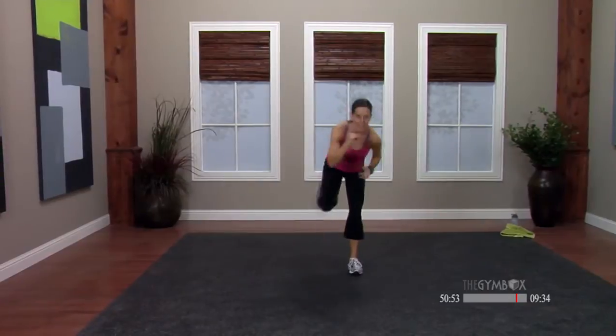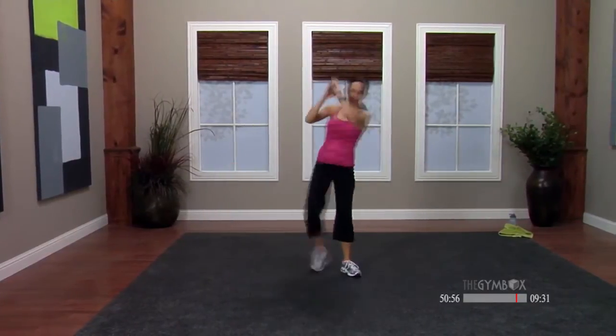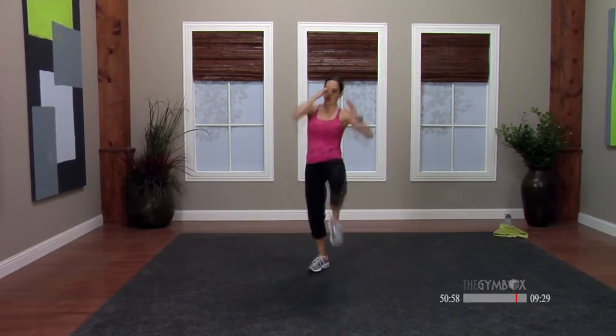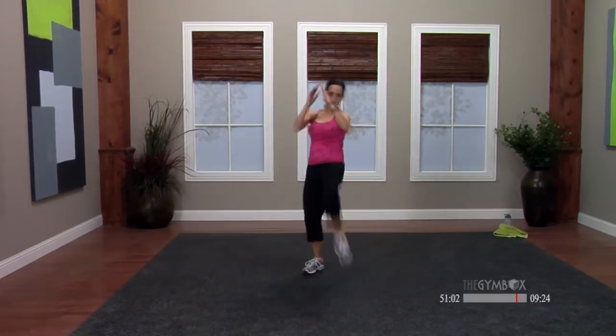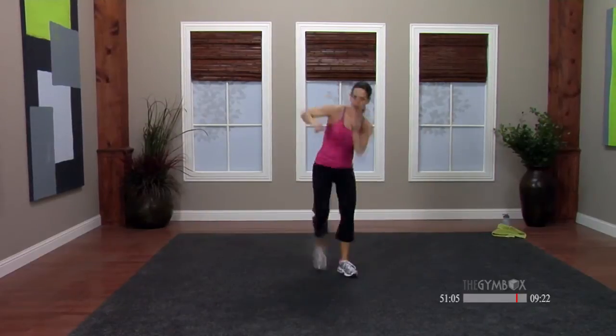One, two, you good? Heart rate's gonna climb, side. I don't want high kicks, no high kicks. I want powerful low kicks. We're gonna change. One more thing. Ready?